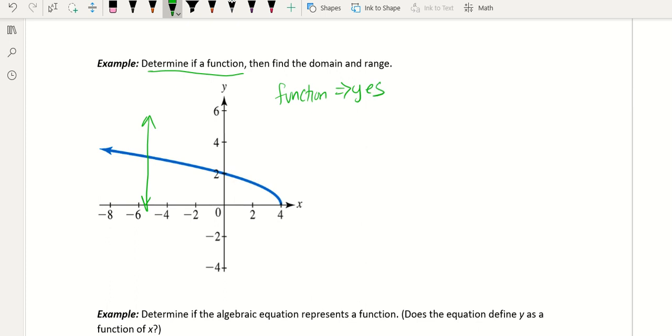Now, if we want to look at the domain and range, this one is slightly different. If I'm looking at the domain, again, that's your X values. Your X values, you are reading from what? Left to right. So where does your graph start from the left-hand side? Well, if you notice, we have an arrow pointing. The arrow is obviously pointing to negative what? Infinity. Okay? So our graph to the left starts at negative infinity.